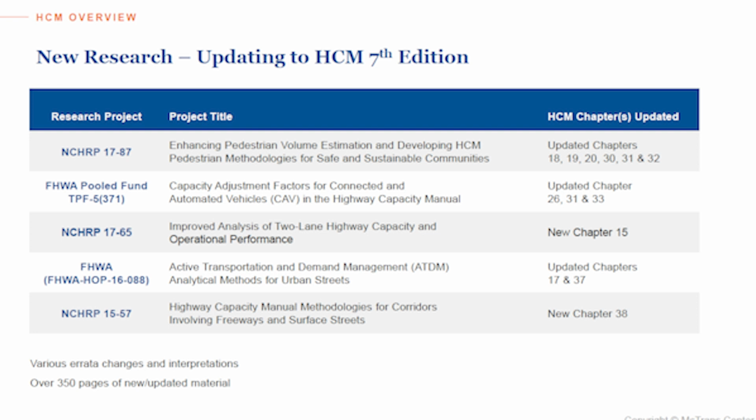Another big piece of change is that, through NCHRP 17-65, we have a brand new methodology for the analysis of two-lane highways. So chapter 15 of HCM that houses this material has been entirely changed, and this methodology is more sophisticated compared to the previous method, and it has more sensitivity to speed estimation in horizontal curve subsegments. It also goes away from the whole designation of classifications of two-lane highways we had in HCM 6, which at the time became controversial as well.